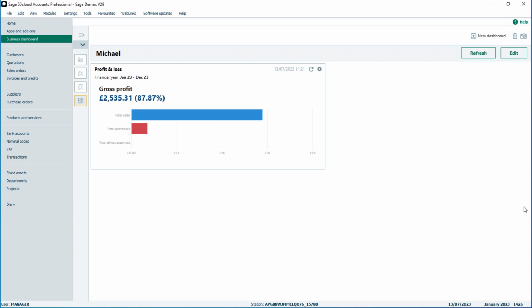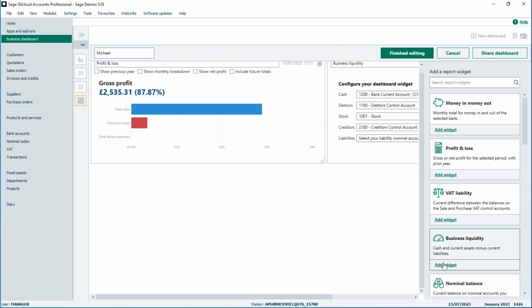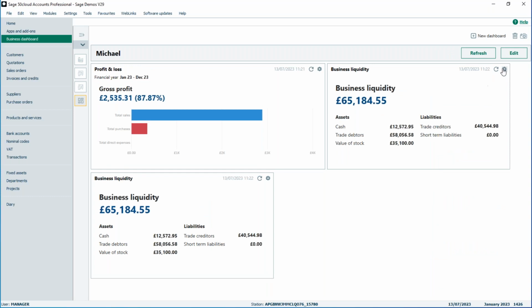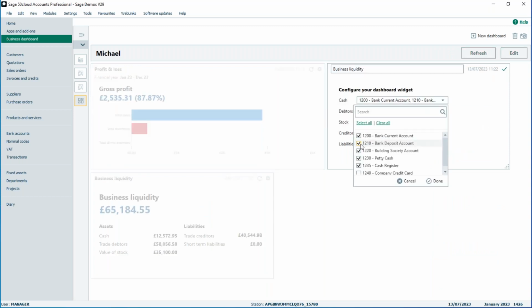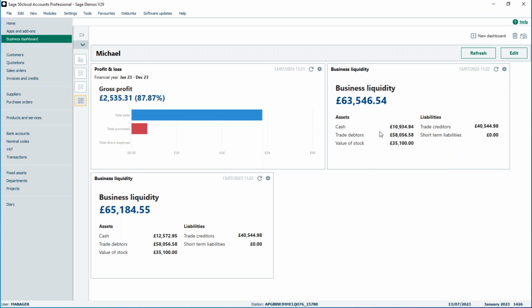Amy, you mentioned there, can you have multiple widgets? So in your example, could you have two business liquidity widgets? Not sure off the top of my head, but let's have a look. So we've got it on twice. Something new for me, this one. We'll give it a quick try. On this one, we'll say we want it picking up the bank accounts list, that one only. So the answer to that one is yes, you can. I've learned something new today as well.